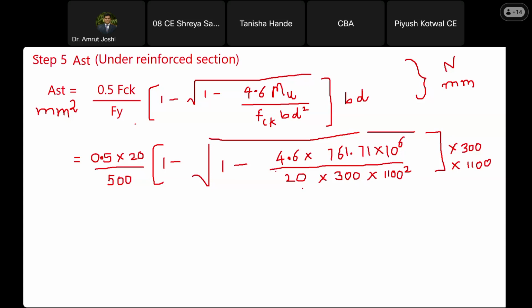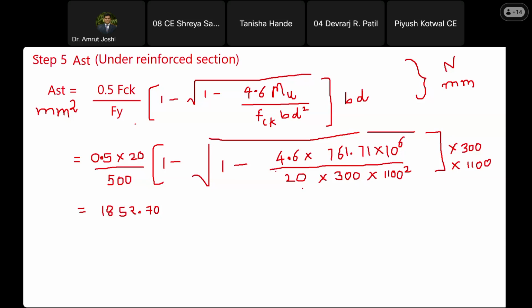Just a second. How much did you get? Sir, I got the root as an imaginary number. No, it is not. Have you done 1100 square? Sir, I got it as 1852.70. Yes, that is correct. I also got the same, 1852 into 7. So the one who has got an imaginary number, please do it correctly.